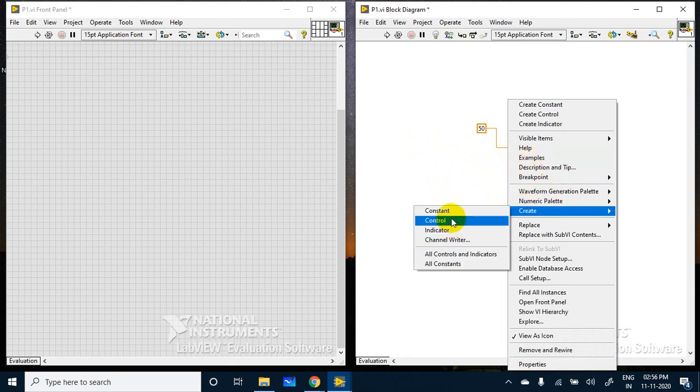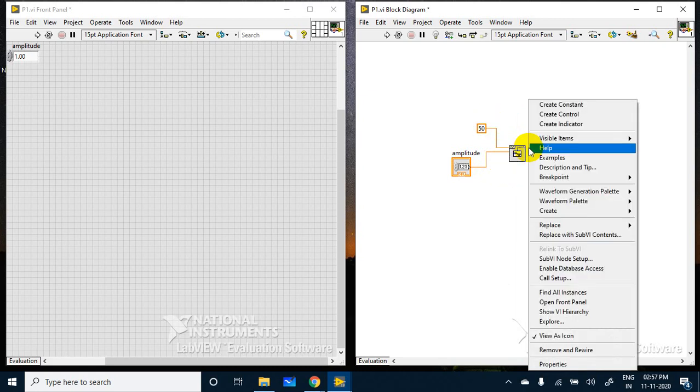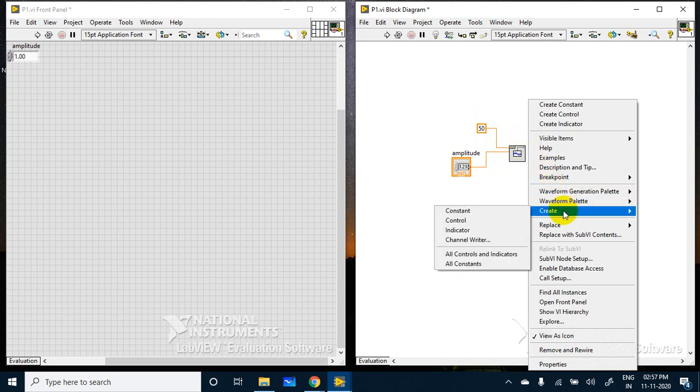So you can put control. Yes, I can put control, that is for amplitude. When I click control, immediately it will display in the front panel, because a constant won't display here, only the control will be displayed. Then phase value, we can't give. And the output side, signal out, this one on the right hand side. Left hand sides are input, right hand side is output, signal out. Right click, create.